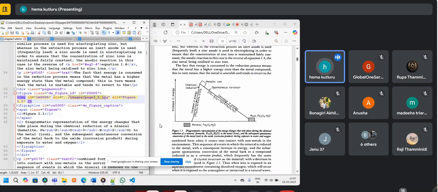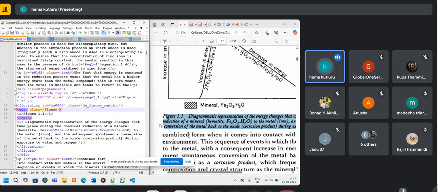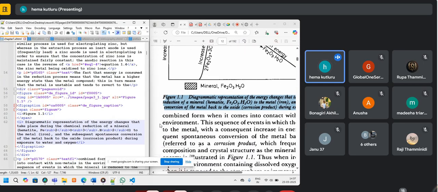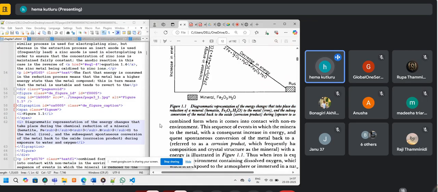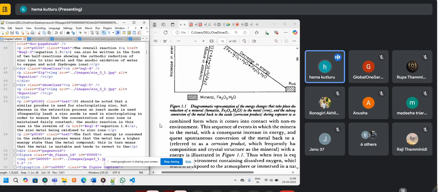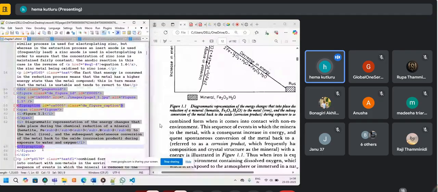Image and source for that image, and figure caption, this will be the caption for that image. Within the span class you need to keep this figure 1.1, and this caption, diagrammatic on the overall, it may be the content. Inside the figure caption, and close that figure caption, figure and div class, and this is for the figure. This way you need to give the figure tag, and this one will be for equations, and this is for figures.